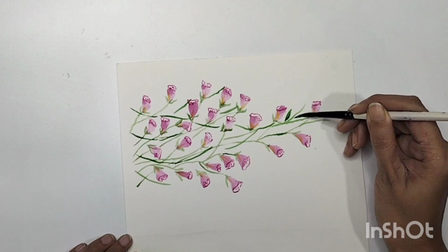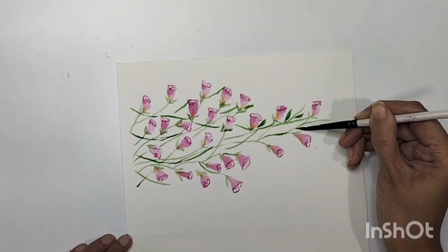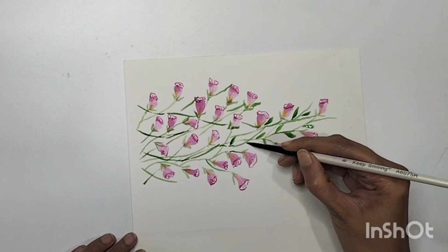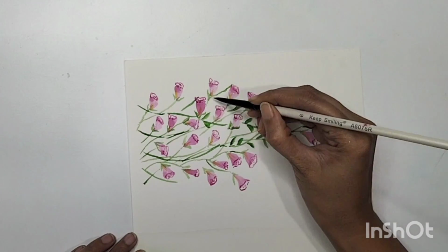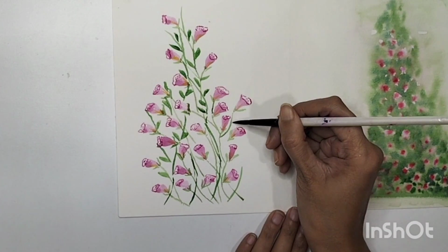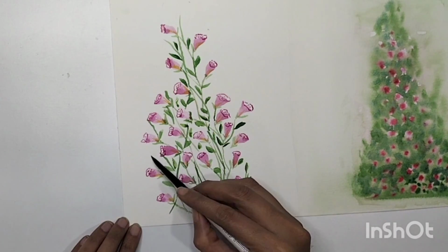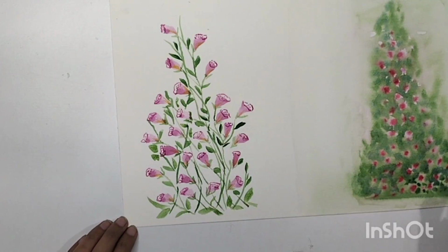With the help of sap green color, I'm adding small leaves around it. Wherever you feel you can add leaves, just add those leaves into it. We need to make it a little bushier. I'm going at this speed because I am showing the same thing. Nothing fancy in here. Keep more leaves towards the downward direction.